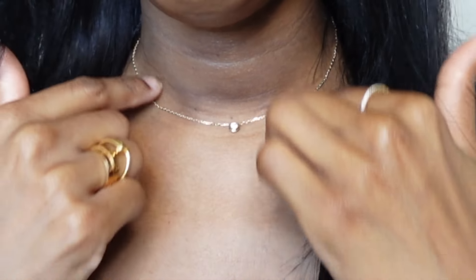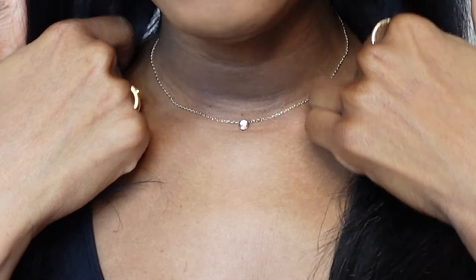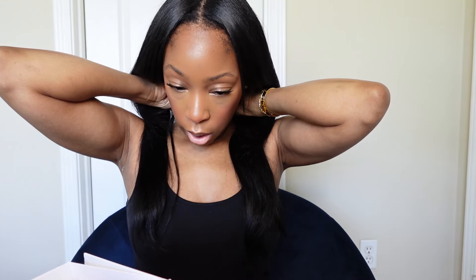I can feel the chain a little bit around the sides of my neck, so I hope it doesn't cause any irritation with my skin. Let me also adjust it to the longest setting and see where it falls and if I like that any better. One thing I'm concerned about is the necklace moving — I hate when your necklace moves all around and the diamond ends up on the side of your neck. That was actually one reason I wanted to go with a Van Cleef stone necklace because it's heavier, so the pendant wouldn't travel around. But I think I like it on the shorter setting; this longer option isn't too bad either.